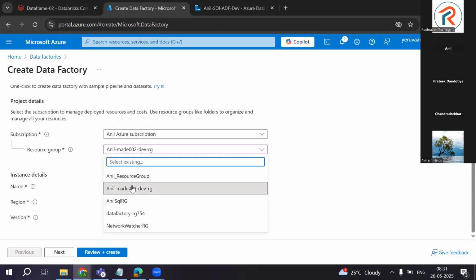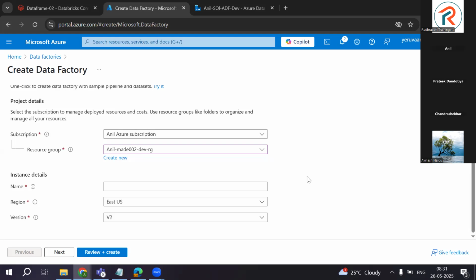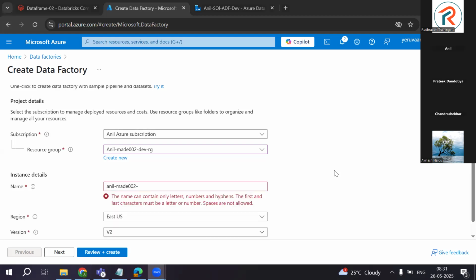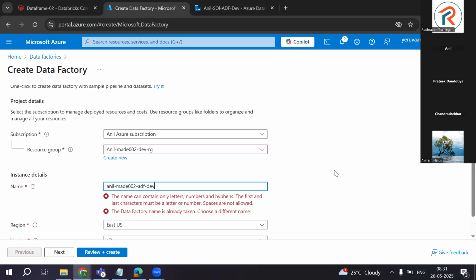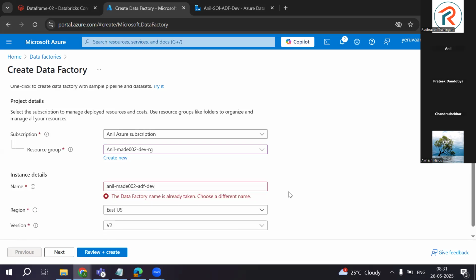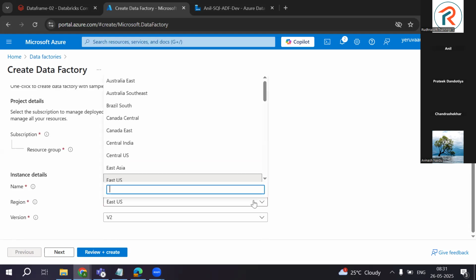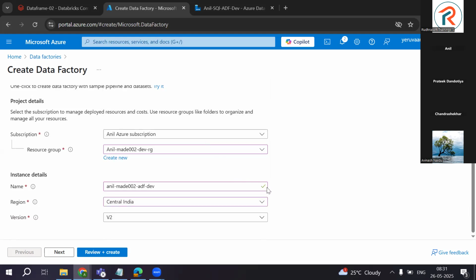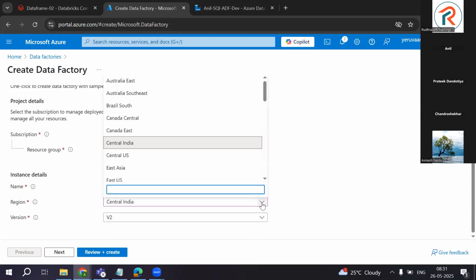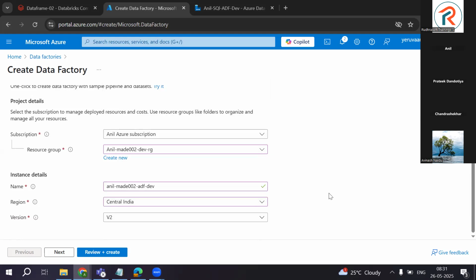Not that one, 002 only. Now the data factory name I just gave. So after ADLS, we need to create ADF. Yeah, after ADLS, ADF I'm going to create it. Just wait for some time, Anil. Okay. Central India only. So everyone provide all these details.